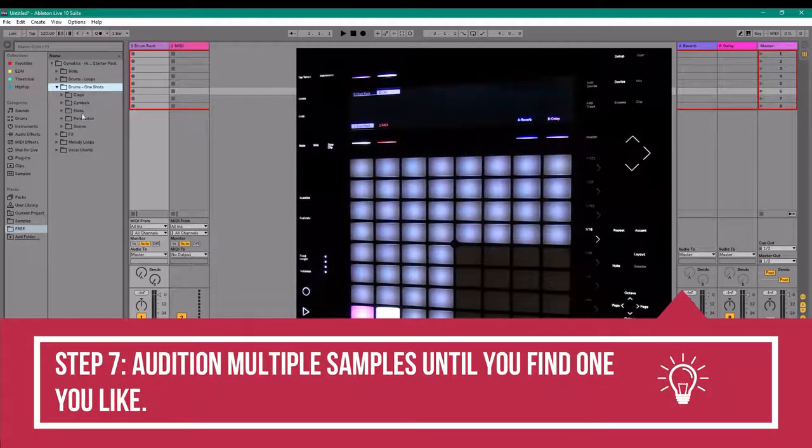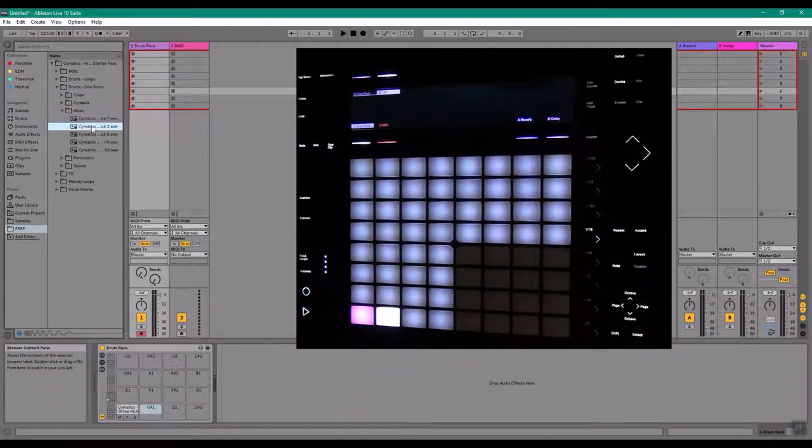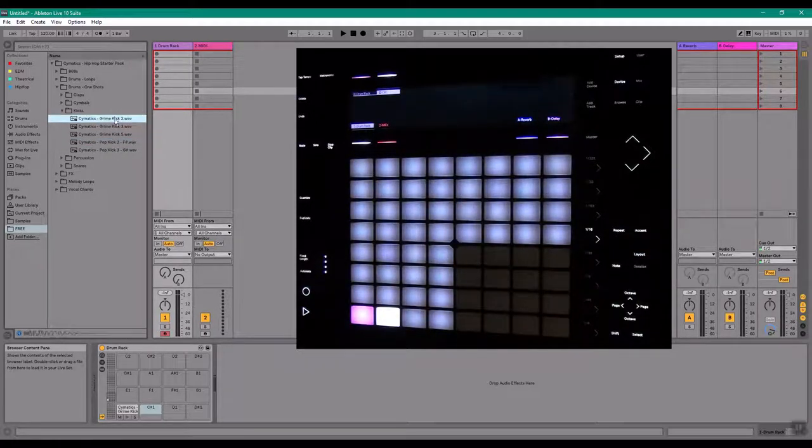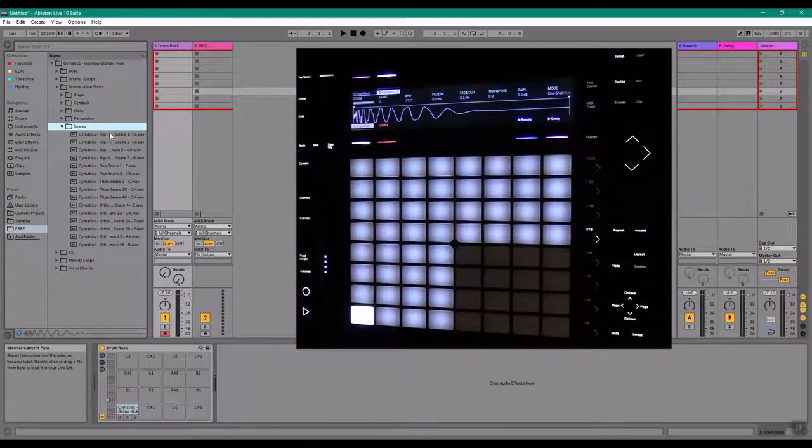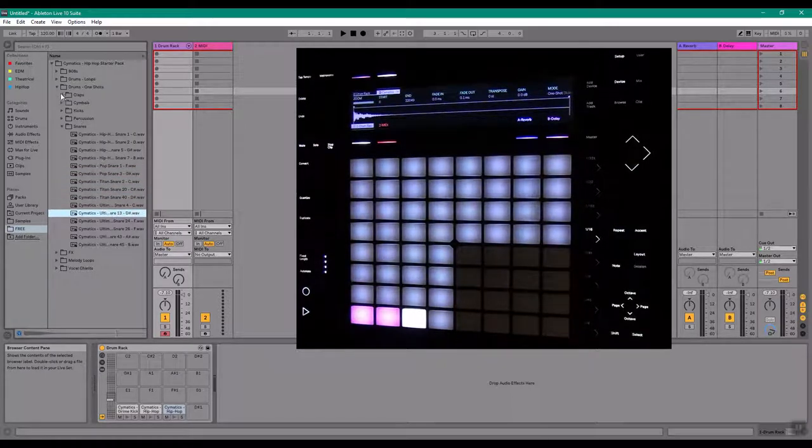And what we're going to do is we're going to go to the drums one shots, and we have a folder with kicks, and we can click them to listen to the different ones. And I'm just going to go with something basic. I like the F sharp kick, and I like the grime kick. Well, we'll just do the grime kick for now, which I already have in there. And let's do some snares, of course. Ooh, that's a really good one. Okay, let's load that one in. Let's load this one in. Let's check out the claps.